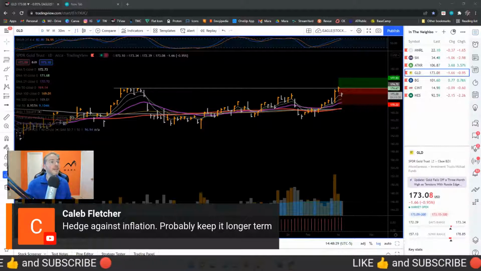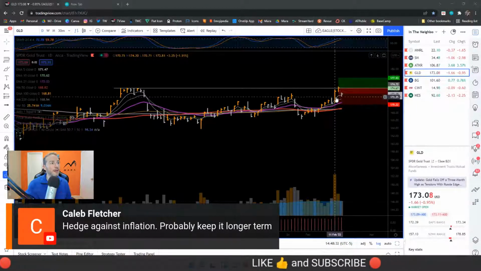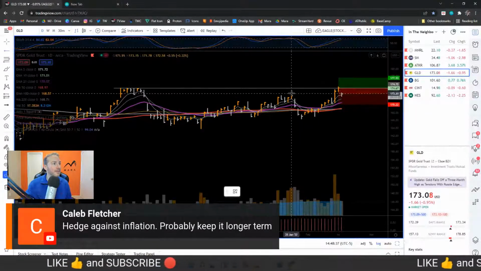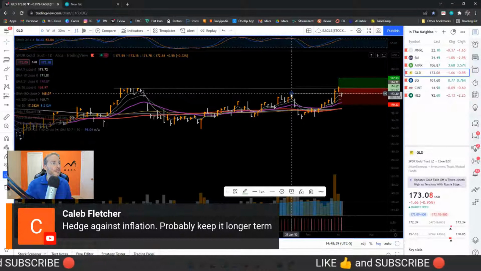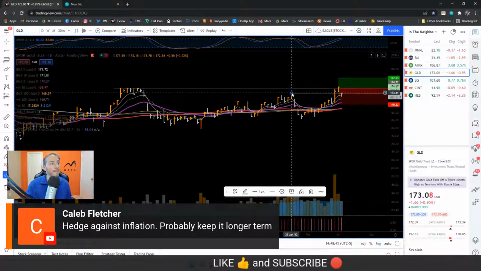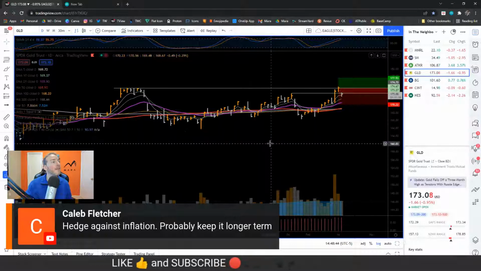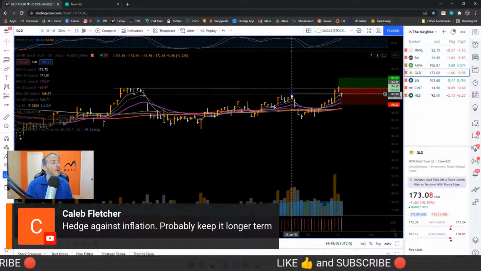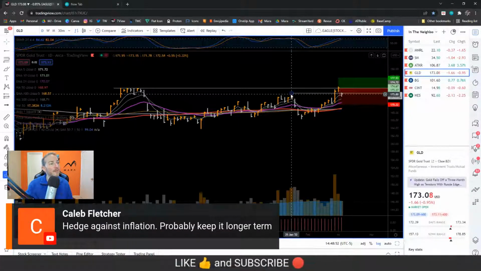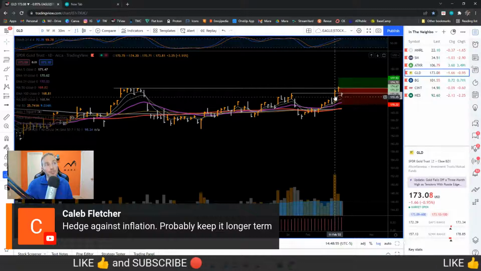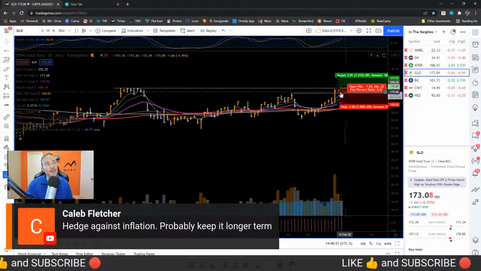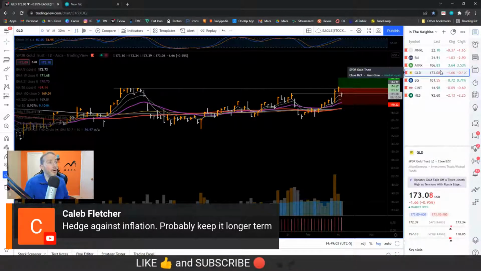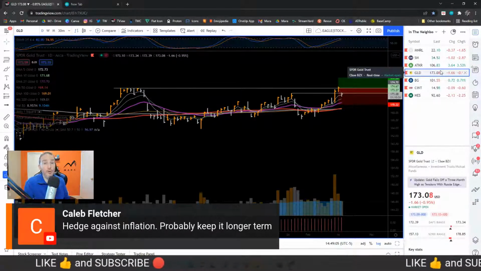Technically, I think that it broke out over here, and that's not even a great pivot right there. But let's just say, for argument's sake, that we were looking at the 173.15 level as a pivot. It broke above there and pulled back, and now it's kind of futzing around that pivot area. It's squatted. I think that that's perfectly okay. I don't think that it's broken.